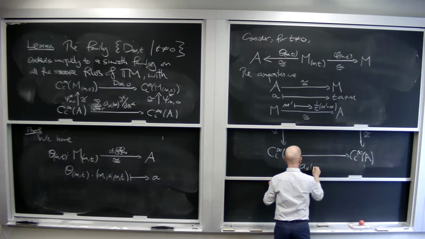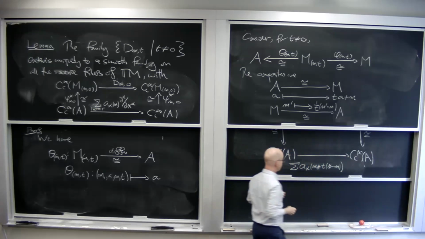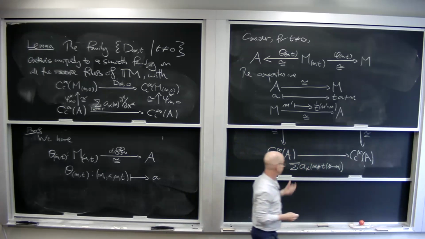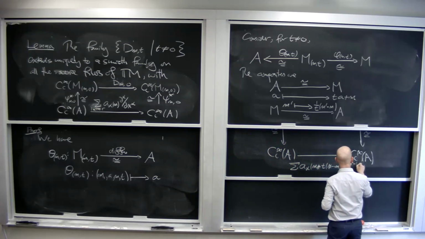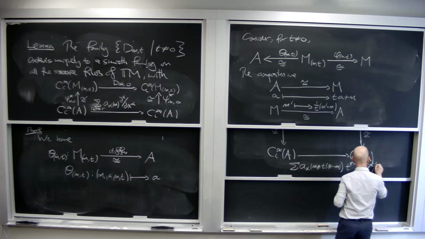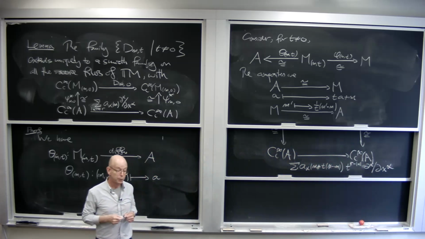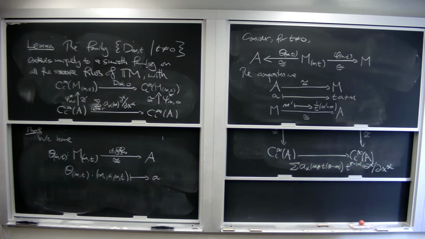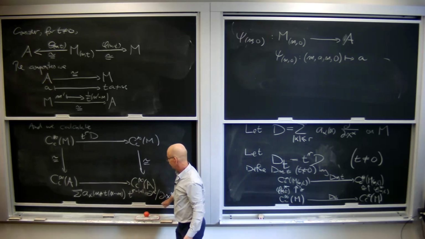And what it is: a alpha of M plus T(x minus M). So this is a function of x. M is fixed. It's the fixed source point naming the source fiber, times a factor of t to the r minus the size of alpha, just like we saw before, and then d alpha, dx alpha. Of course, to write down this formula, I'm using some system of coordinates on A. I'm secretly remembering that A really was just Rn, and for that matter, M really was just Rn, so I could write down a formula like this. And now you do the calculation. This is the operator that comes out.